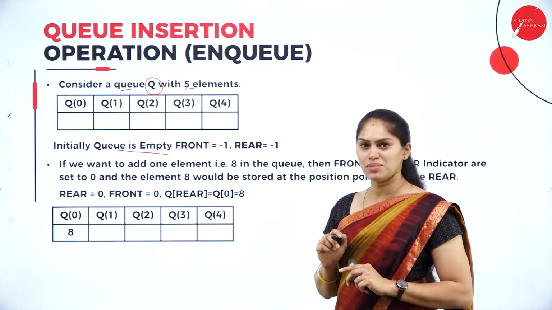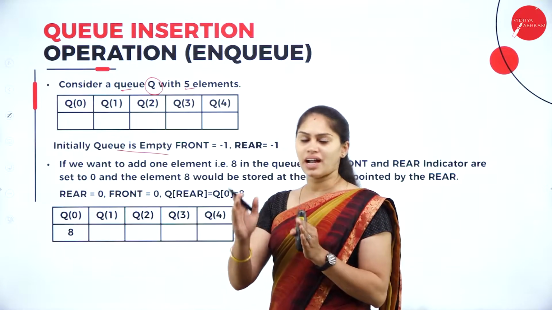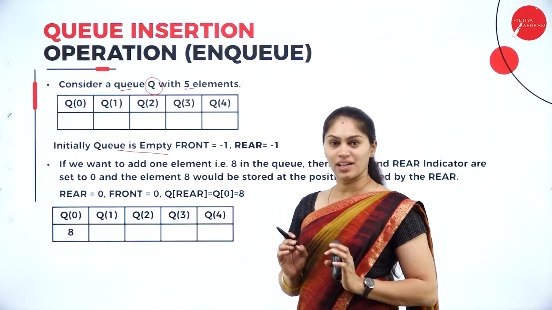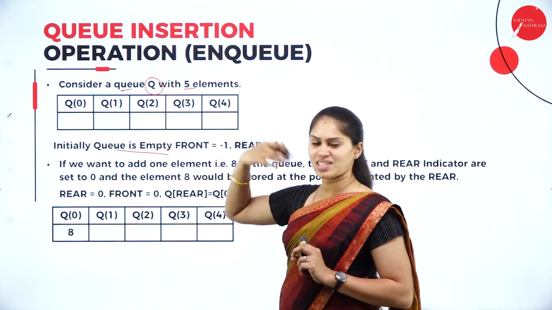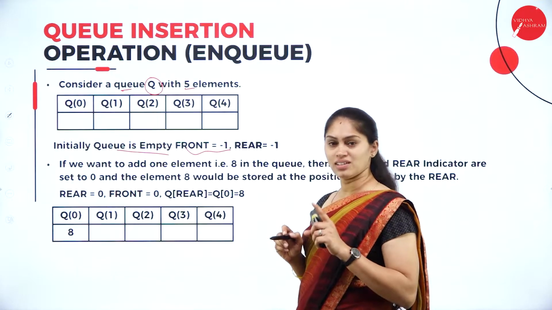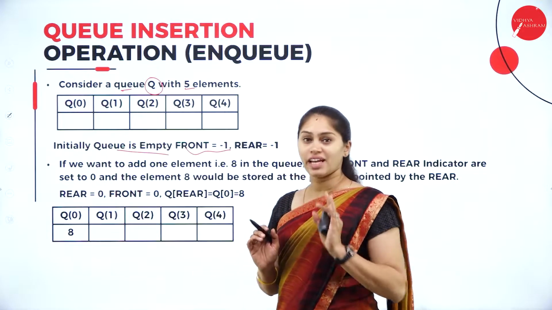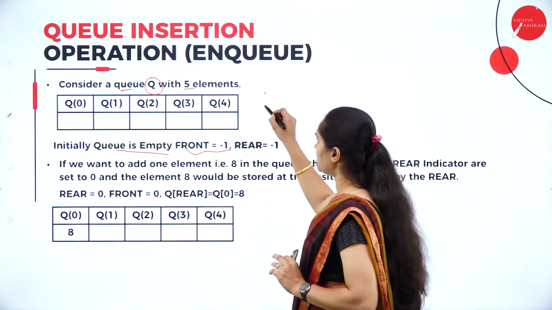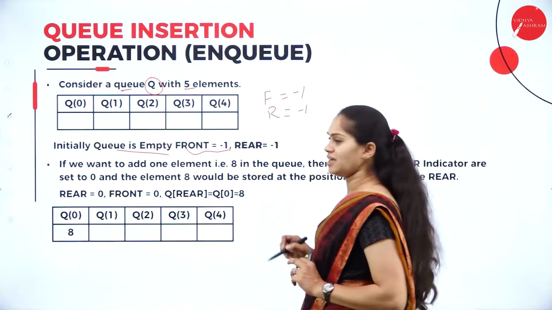So what you have to observe now, when I'm creating a queue, the front pointer and rear pointer have to be located somewhere, right? So when the creation of a queue is taking place, front will be indicating -1. That means I don't have any element right now, but I have created a queue. So front becomes -1 and the rear pointer is also at -1.